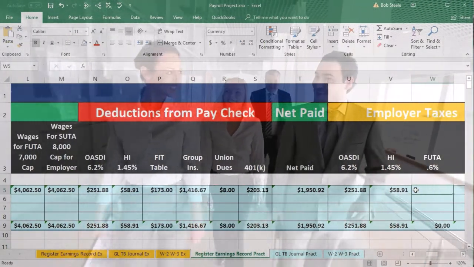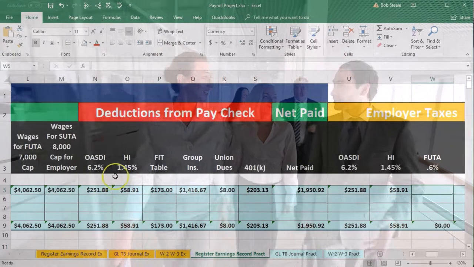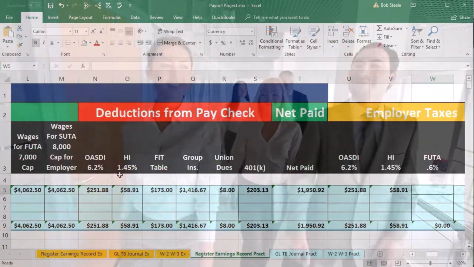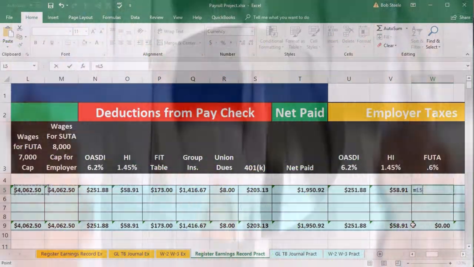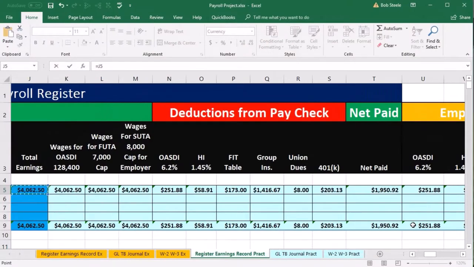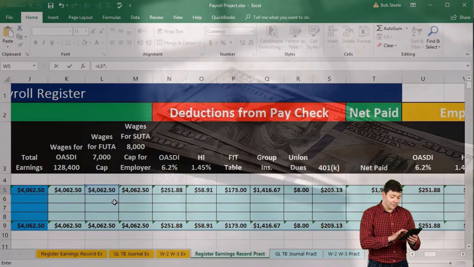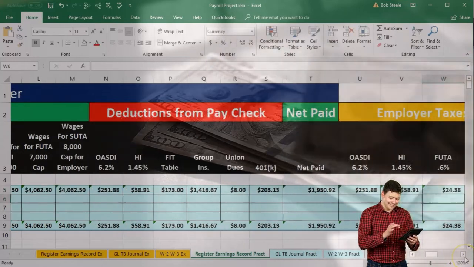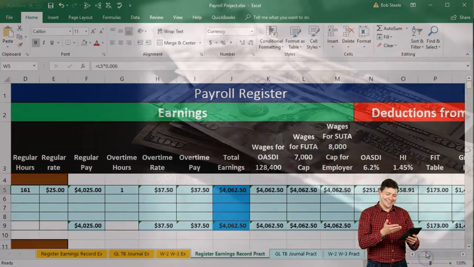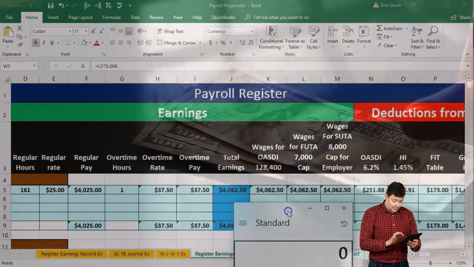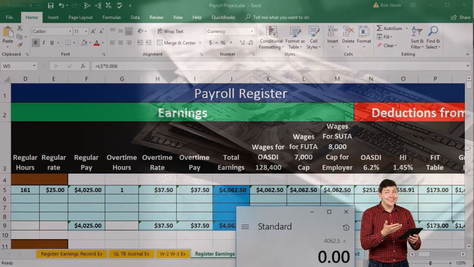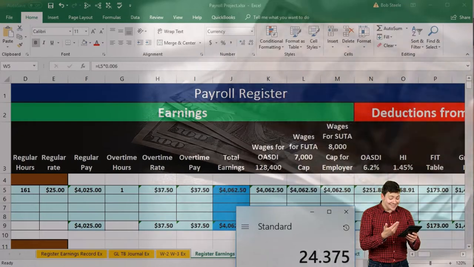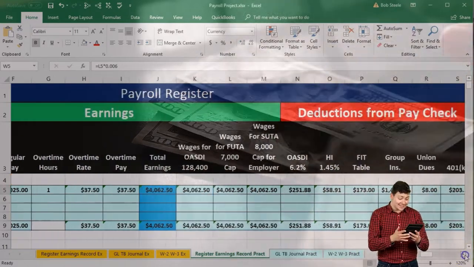And then we're having the FUTA. This is a purely employer tax. Notice there was no FUTA here. It's only an employer half tax. So we're going to pick up the employer times 0.006. So we're going to say this equals, scrolling back to the total wages. Actually, sorry. We're going to go to the FUTA taxes, the 4,062 times 0.006. Enter. So if we set a calculator, we're taking the FUTA wages, which is 4062.5 times 0.006, 0.6%. And that gives us 24.375, 24.38 if we round.